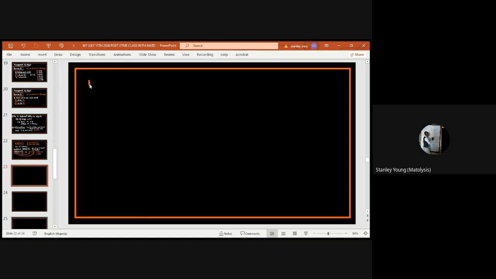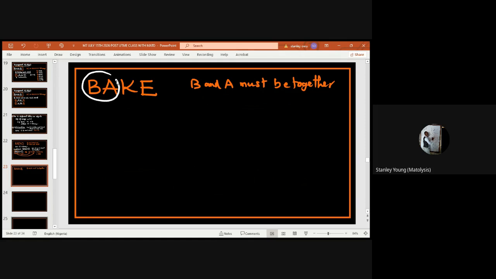Imagine I have the word bake. And I said, how can we arrange this so that B and A must be together? If B and A must be together, so we want to classify B and A together. So the number of ways of doing this, I'll first count 1, 2, 3. So that's going to be 3 factorial ways. Then BA alone can be arranged in 2 factorial ways. That gives me 6 times 2, that's 12. So let me demonstrate that for you.